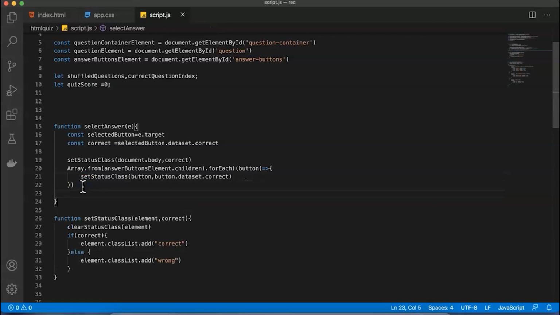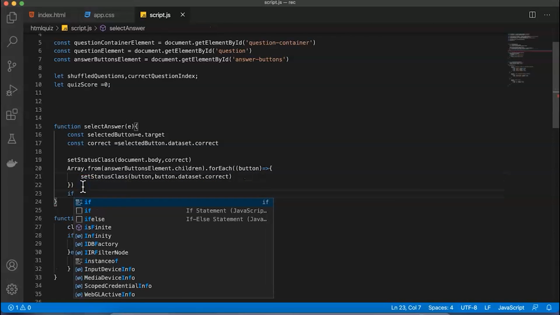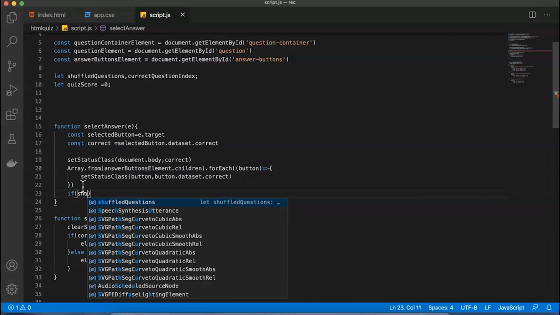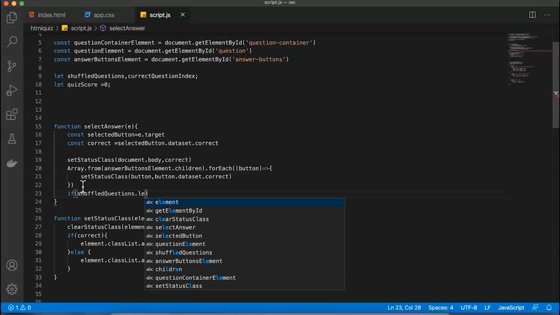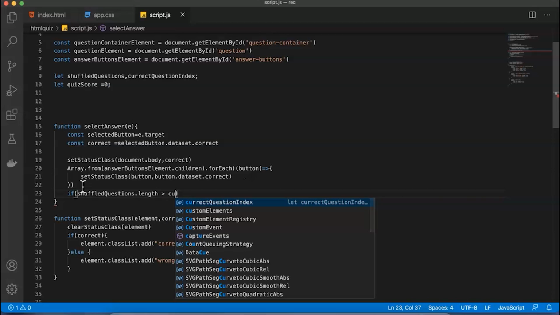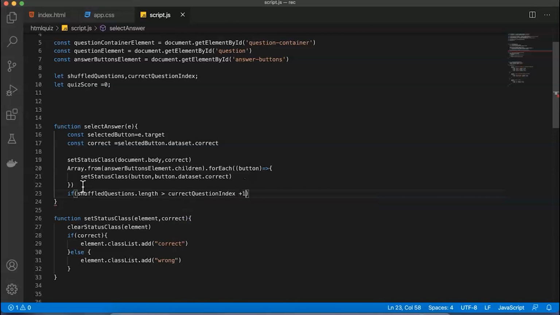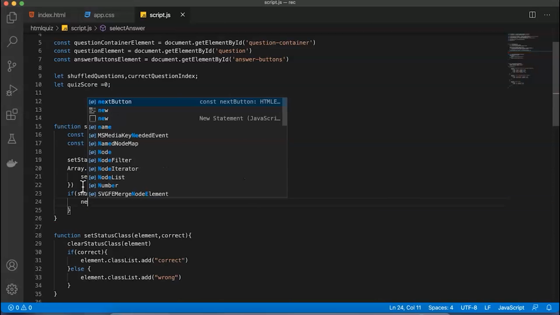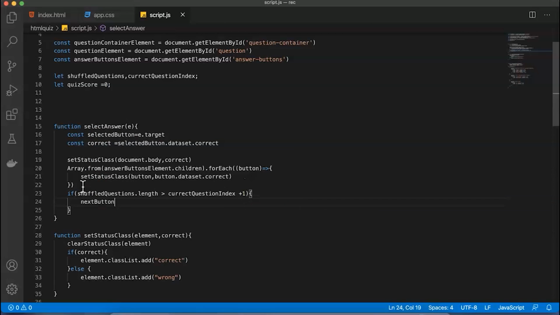Now we'll be utilizing the main evaluated value called if shuffle questions dot length is greater than current question index plus 1, then what? Then we are saying next button dot class list dot remove, and here we will say hide.